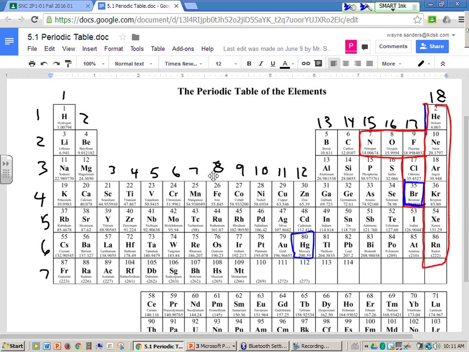Did I get it right? Did I get all the gases correct? I got the noble gases, fluorine, chlorine, up to nitrogen. And I think that's it. I think we got it. Oh, I did miss hydrogen. That's important. Hydrogen.